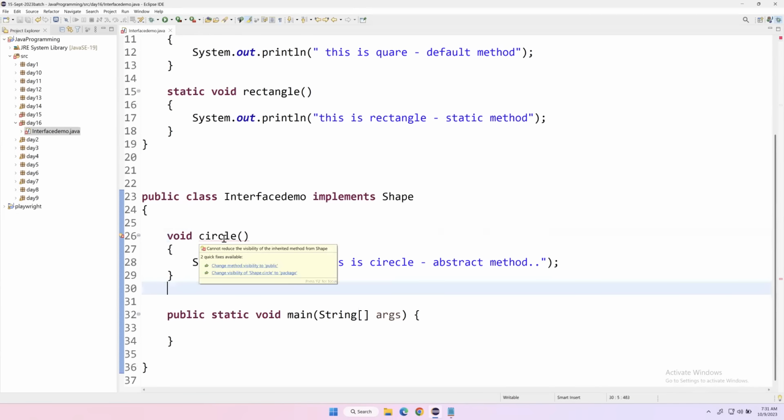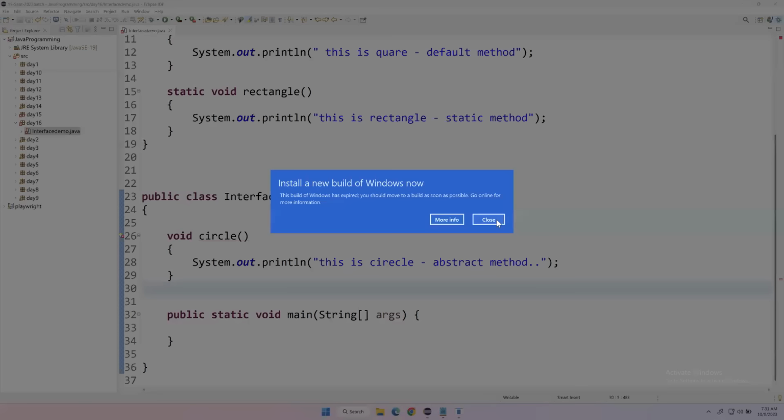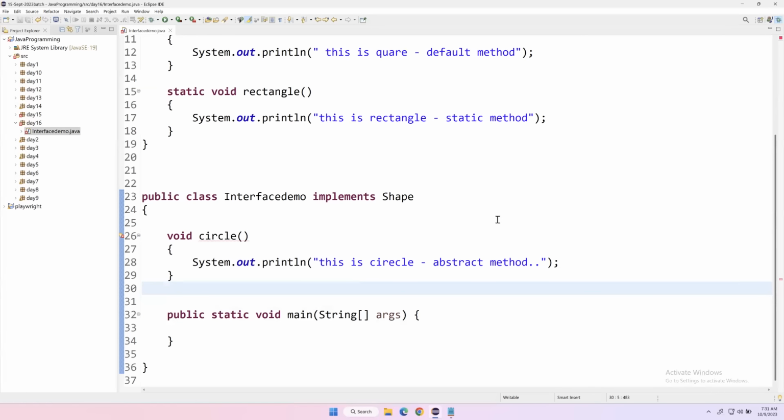So when you put the cursor here, it is clearly saying cannot reduce the visibility of inherited method from shape. Reducing visibility means nothing but what? Public is a higher level modifier. Default is a lower level modifier. Public has more scope to access. Default has very little scope to access.